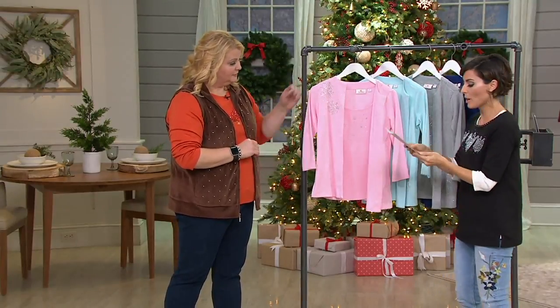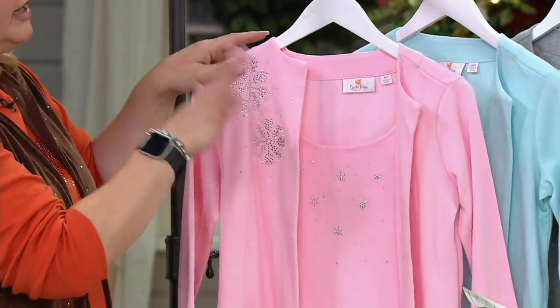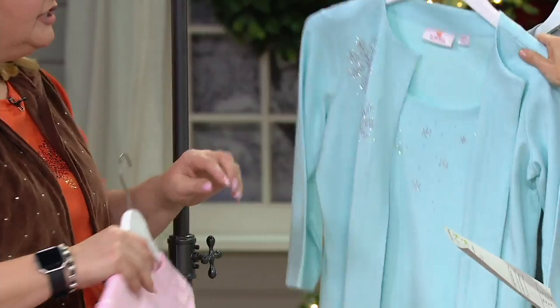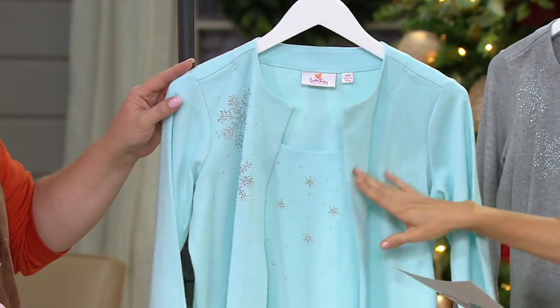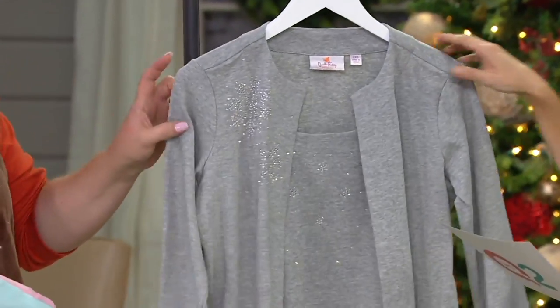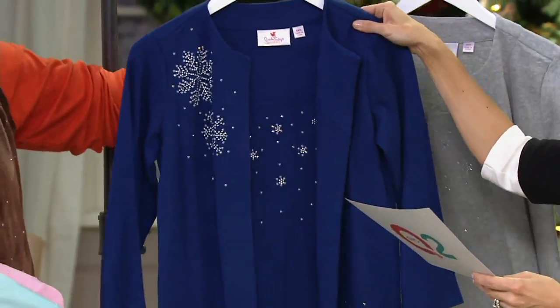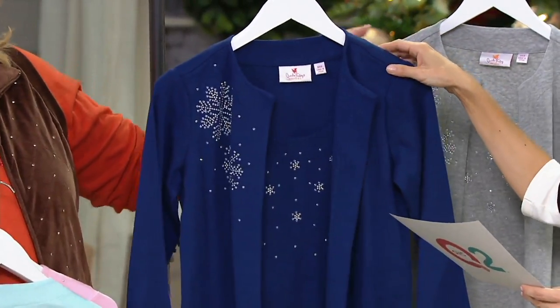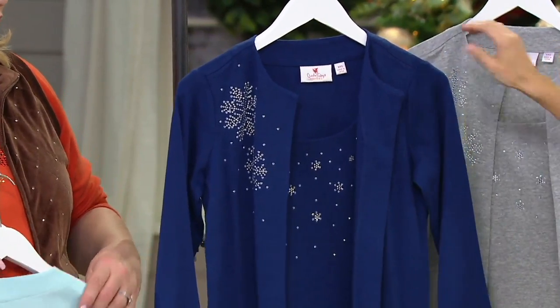Let's go over colors. The first one's called Crystal Pink. We really have to see this on the model because it looks so much better on the body than on the hanger. This is the seafoam option. Then you have Heather Gray. And super limited is your light navy — I don't have extra-extra small and I don't have the 1X in that one, so just a little limited in sizing.